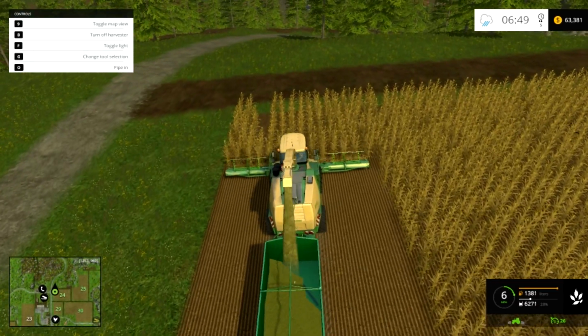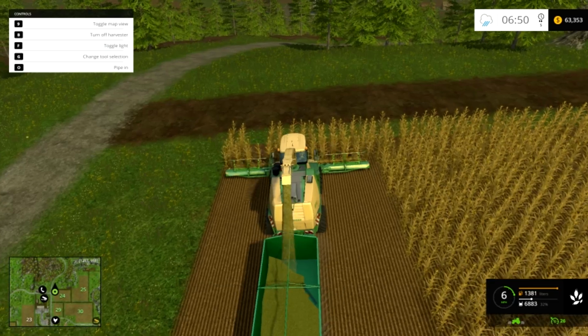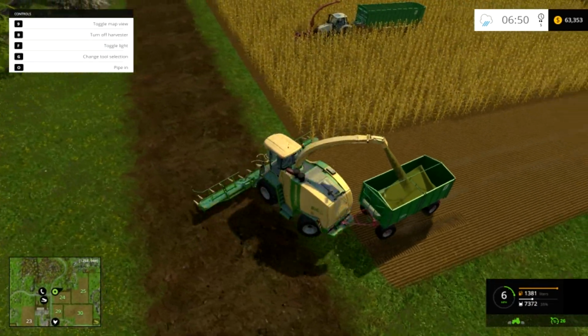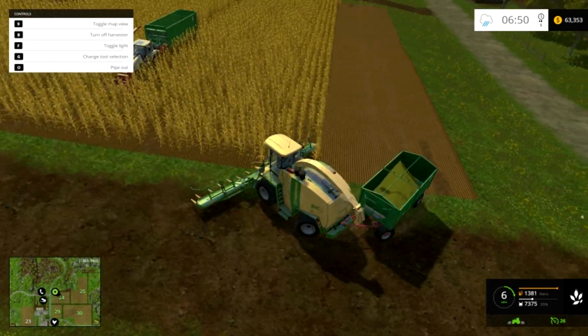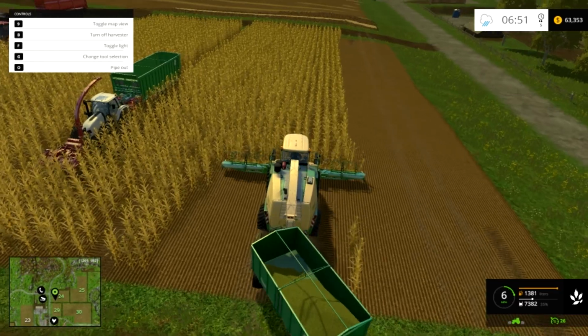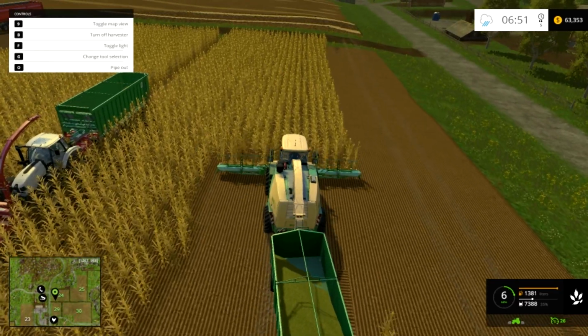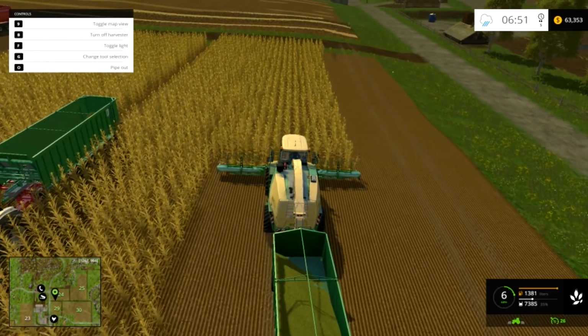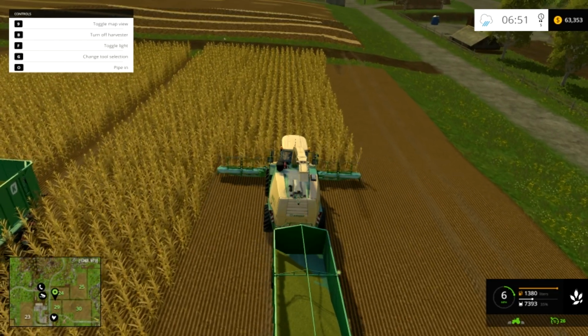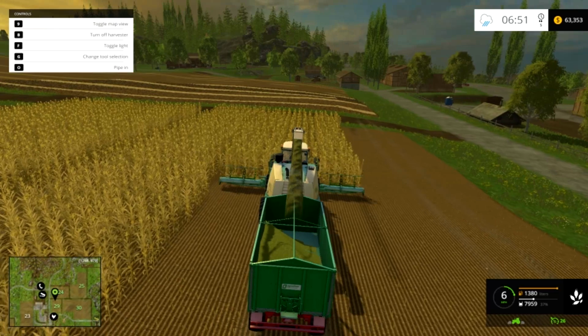Make sure that when your tipper's full, you shut the machine off and stop harvesting, otherwise it'll just waste the chaff. So I'll show you that. Like if you pipe in, it'll still harvest, but the chaff doesn't really have anywhere to go, and so it just wastes it. So if I pipe out again, and there it is.